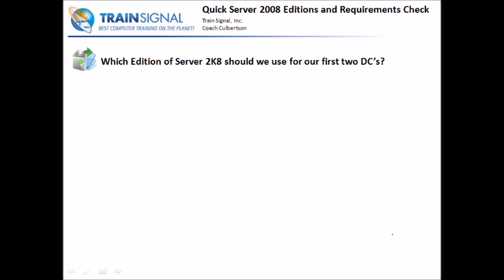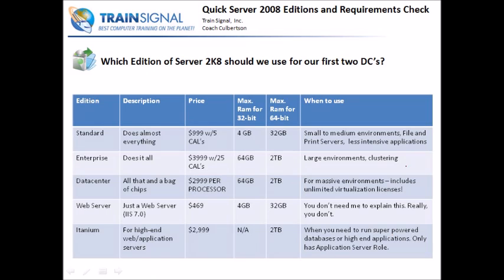Now that we know a little bit more about what the hardware requirements are, you can evaluate what edition we should use for the first two domain controllers. Now, again, I'm pulling this stuff straight off of Microsoft's website. Here's the link. And this one I'm really going to advise you to go to when you're doing your initial planning, deciding which one to buy, because there's a lot more information on their website, and it's easy to get to. So just jump over there, take a few minutes, and read through that. I'm going to give you the highlights again.